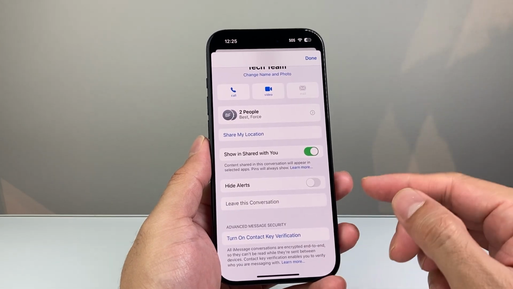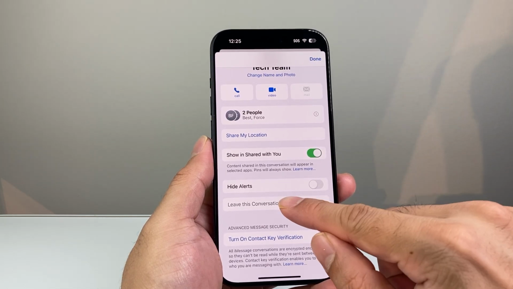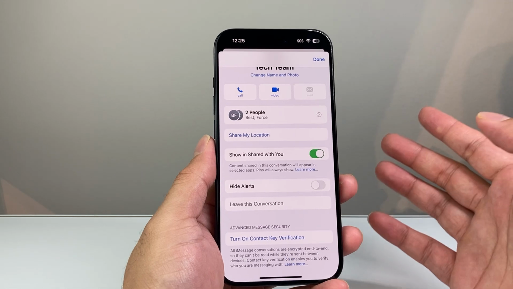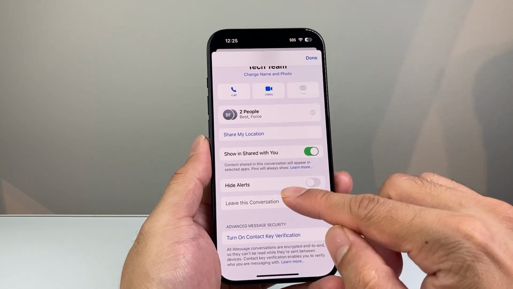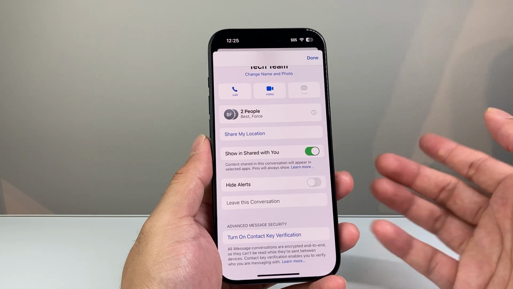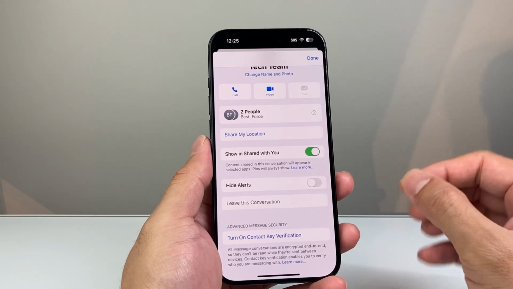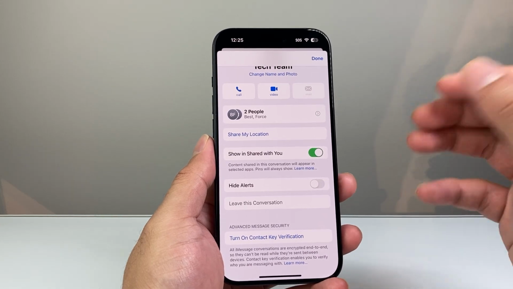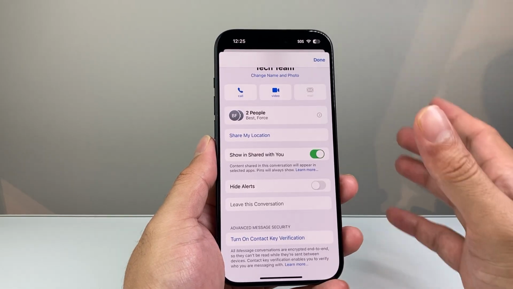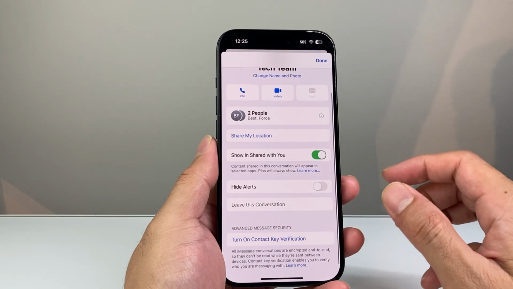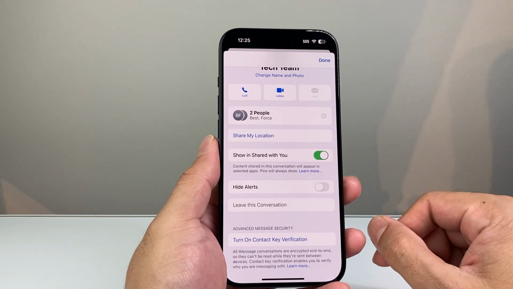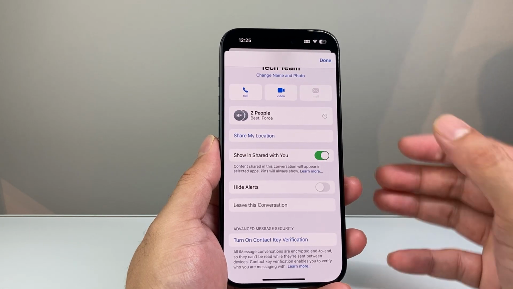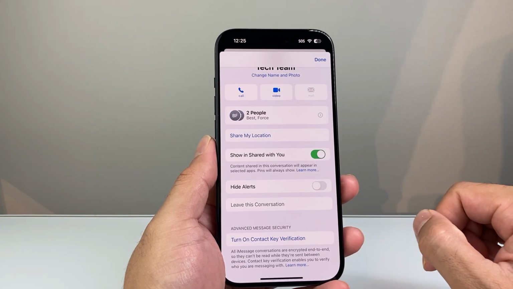Now the reason why this is happening is, first of all, in order for this option to work, you need 3 or more people in a group chat. So if you have 2 people, this will be grayed out, and that's how the group chat has been designed on iPhone. The other thing is that even if you have 3 or more people, if there is someone with an Android device, basically a non-iPhone device, you will not be able to leave that conversation. So that person, or however many people have Android phones, will have to be removed before you get this option available.